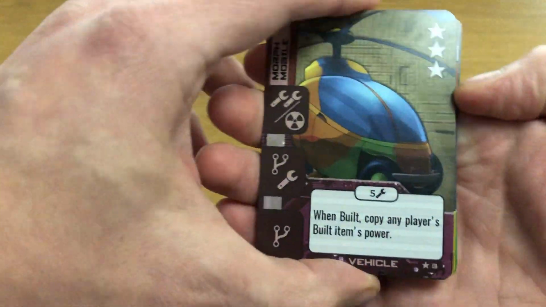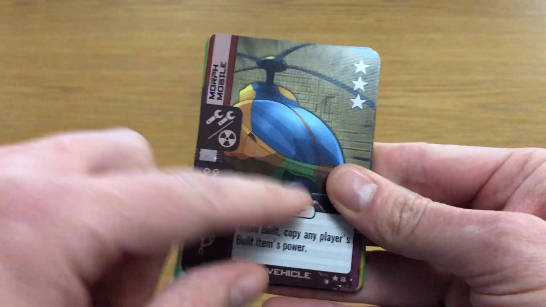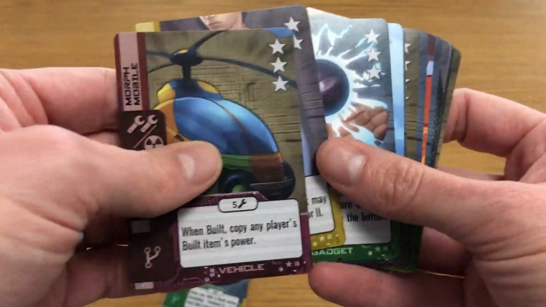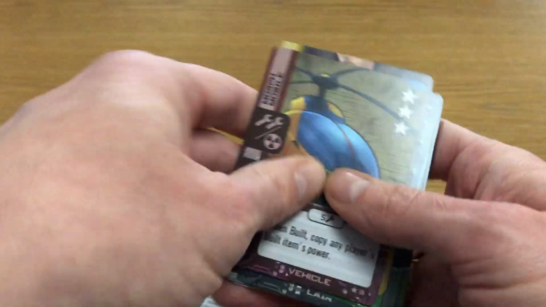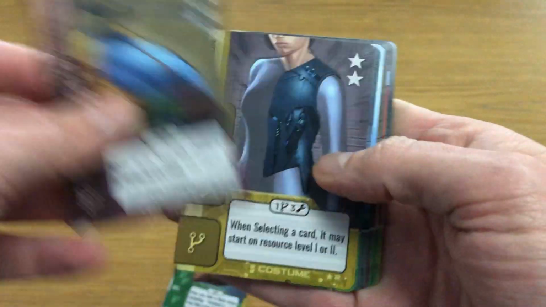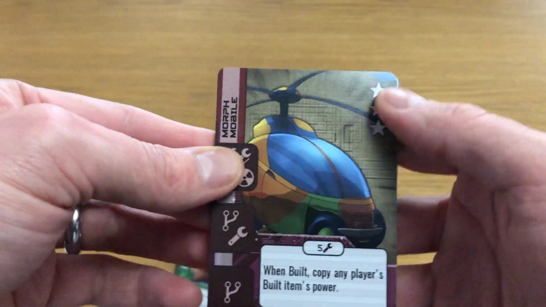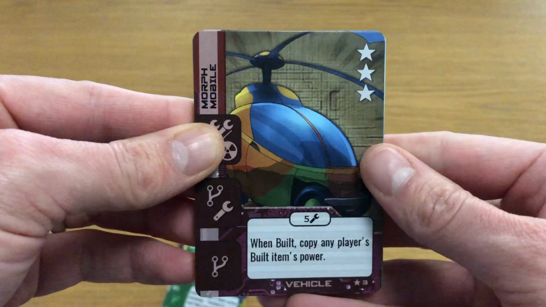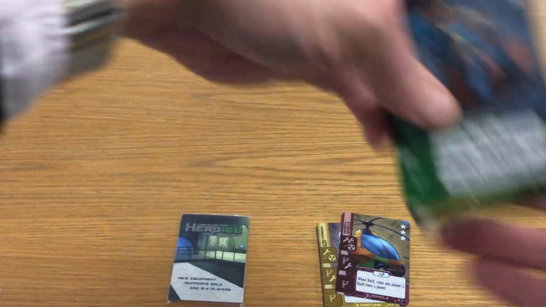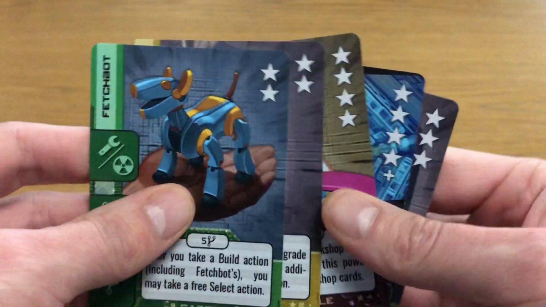Each of the cards has various different elements to them. You can see here we've got a vehicle, a costume, gadgets and layers, and the aim of the game is to collect sets of one of each of those and get the most victory points you can, which are indicated here by these stars. So we've got these cards, so there's 12 there, and we've got another 6 here. 18 cards make up the base game.